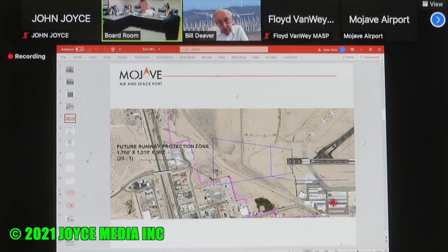So as long as your railroad is outside of that, you're fine. I'm not advocating for having rail cars or trains in the runway protection zone. However, I am saying that it's not illegal or wrong to use this track, as long as whenever you're going to have rail cars in the runway protection zone, it's properly noted and you let the folks in the tower know. The only reason we're doing that is because it's in the protection zone. It's not causing obstruction to that space because it's non-obstructive.